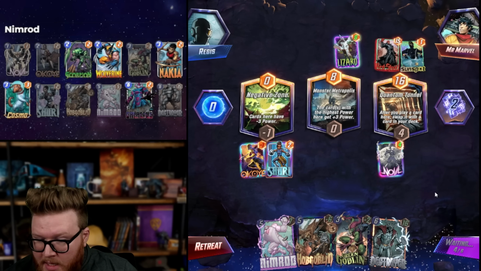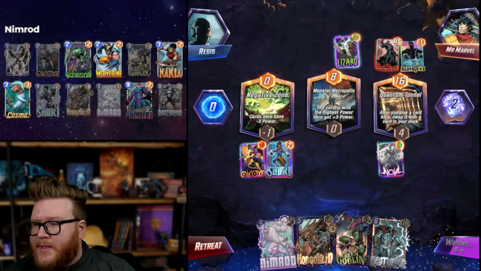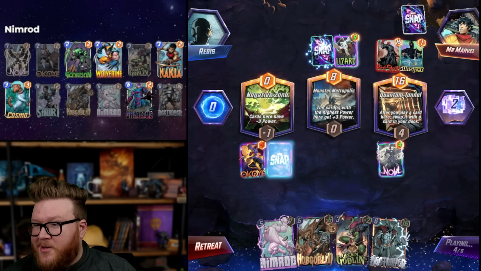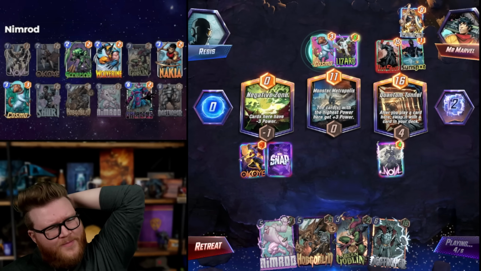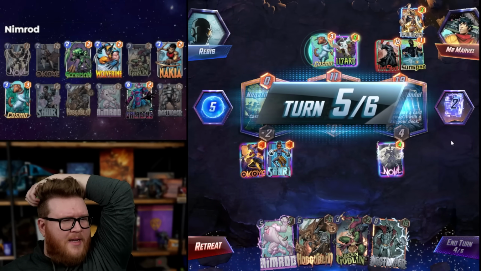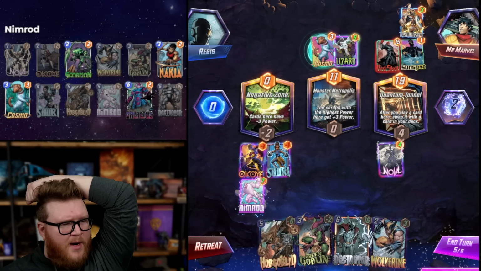Thoughts on Nimrod? I mean, dude, I don't know. This deck is working pretty well so far. It's not always Nimrod that's doing it, but dude, these stats are insane. Are you kidding me? Okay, so now we're going to be going for the Destroyer line. We just have to decide where that's happening.